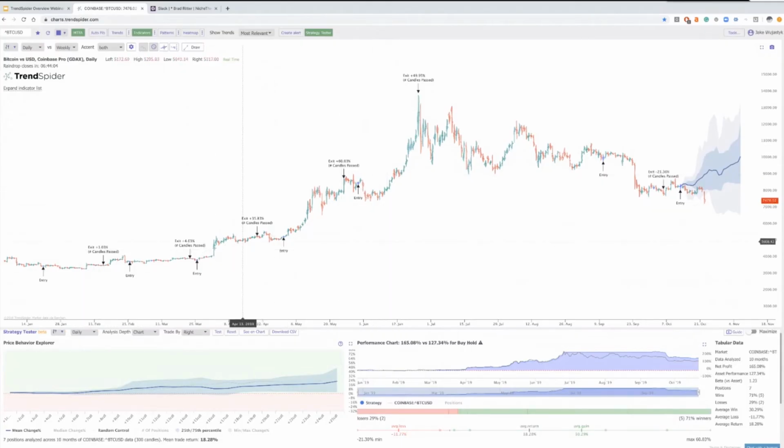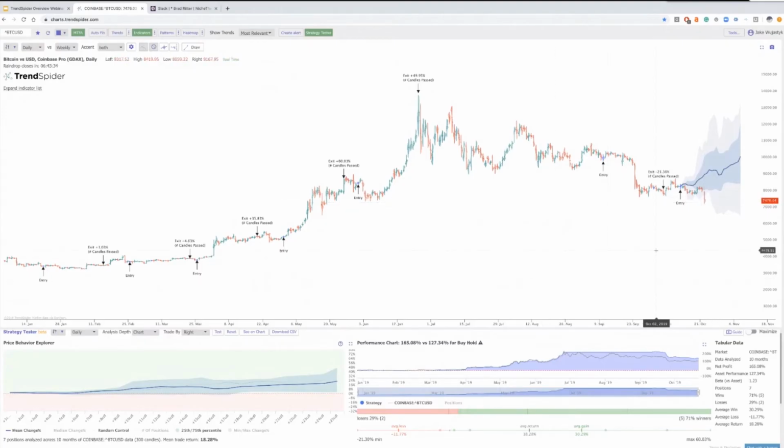You can see every time we started a new leg to the upside, a blue raindrop formed a few days before that. What's interesting is that now that we're in a downtrend, notice how these blue raindrops form a few days before the next leg down. We formed a blue raindrop, and after about 20 days, we moved down about 20%. We formed 2 blue raindrops here in the last 2 or 3 weeks, and now we're starting the next leg down.